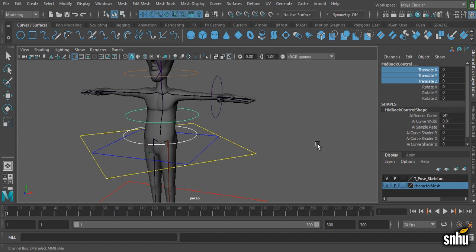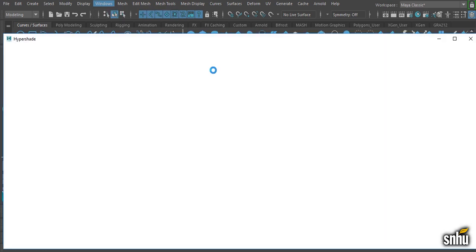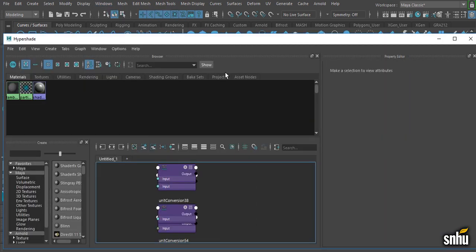So the way we get to the utilities is in the Hypershade, which is under our rendering editors. And that's because utilities are most commonly used in shaders. So I'll go to my Windows, Rendering Editors, and open up my Hypershade. And down here in my Create tab, I have a category called Utilities.